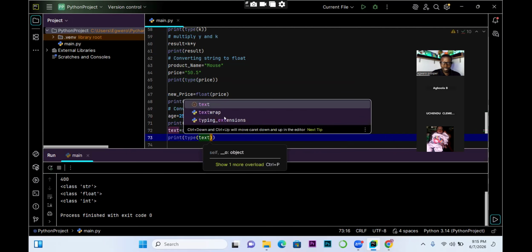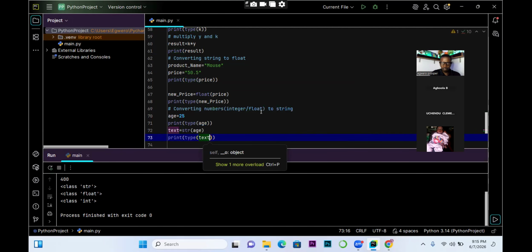If I print it, you see that we have successfully converted a number to a string. The same thing, you can create a variable holding a float and end up converting it to string.